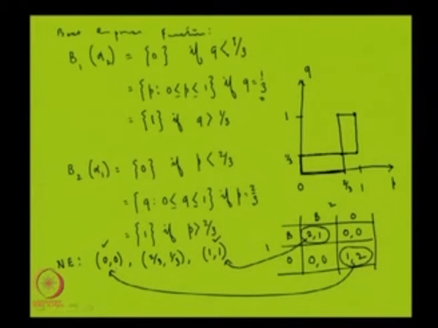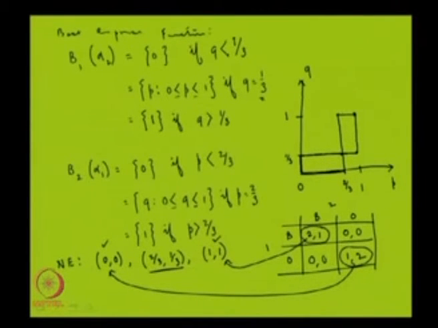So, these are the Nash equilibria which you have seen before, but the new Nash equilibrium, which is a proper mixed strategy Nash equilibrium, is this (2/3, 1/3) which is happening here. So, in this Nash equilibrium player 1 is playing action B with 2/3 probability and player 2 is playing the same action B with 1/3 probability.